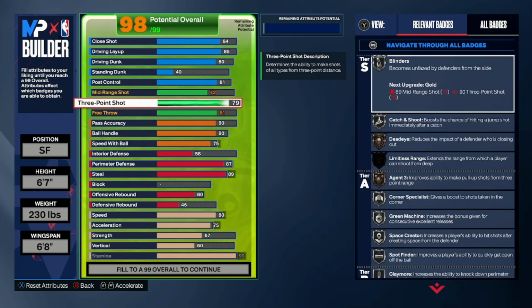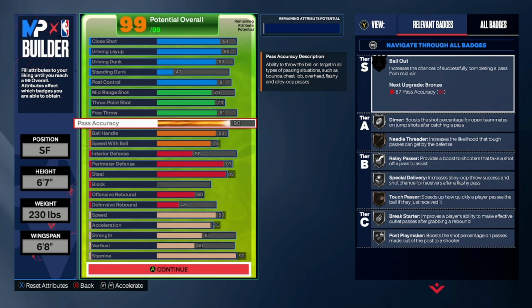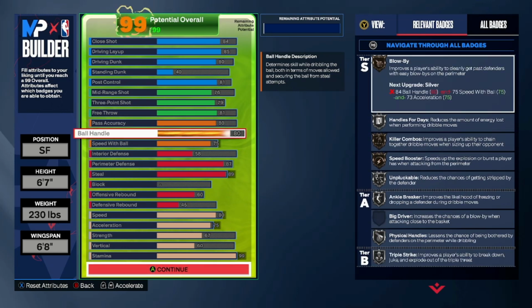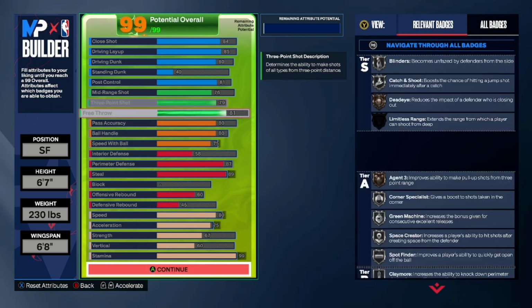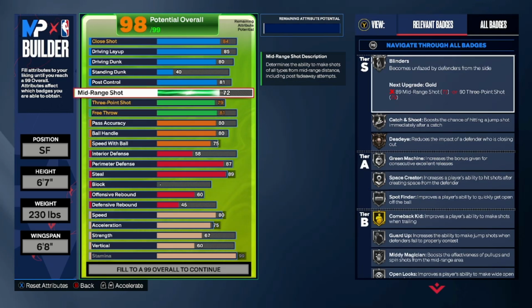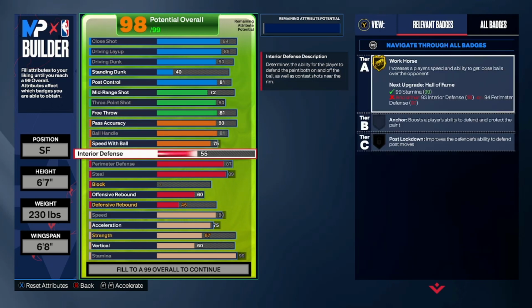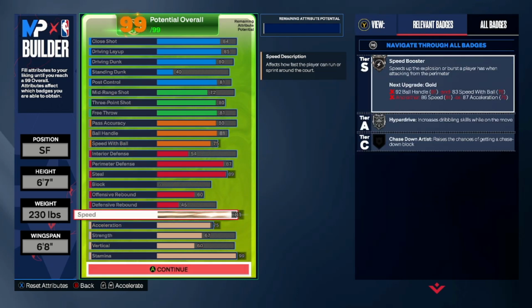This is high enough that this gets you blinders on silver. We get the 80 pass. Usually I would go with a 77, but you do get an 80 pass though. Yep, we're one ball handle off and one speed off of getting speed booster on silver. So if you did edit this, I would probably lower this to a 72, increase that, lower that to some degree, put a point into here, get that speed booster on silver.